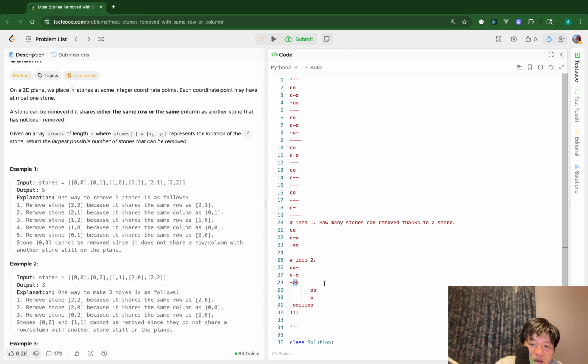And as I said, I can remove this stone thanks to this. And also I can remove this stone thanks to this. No, this. And I can remove this stone thanks to this. And I can remove this stone thanks to this. So now, thanks to this remaining stone, I can remove all the stones.